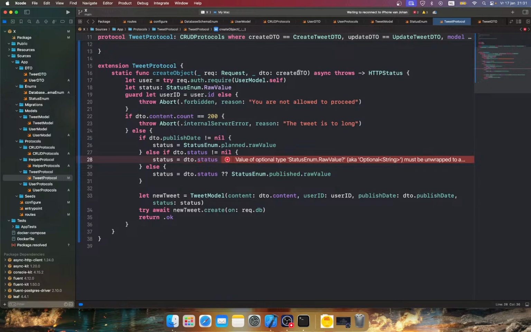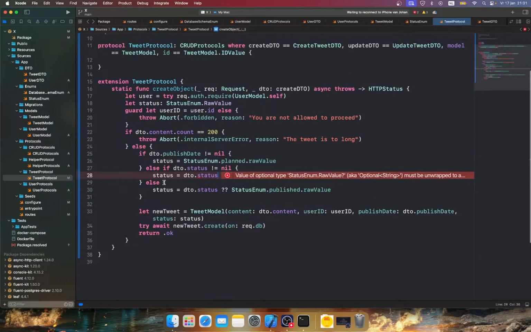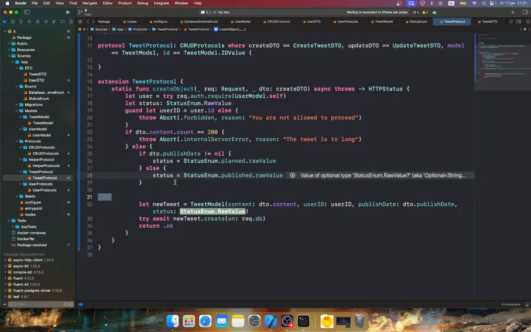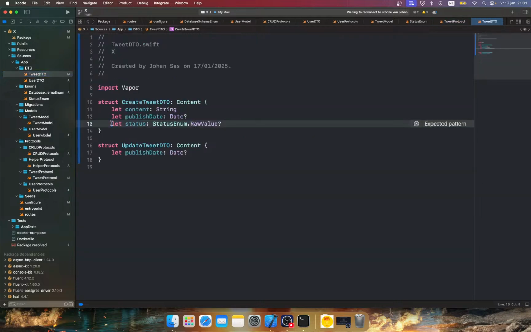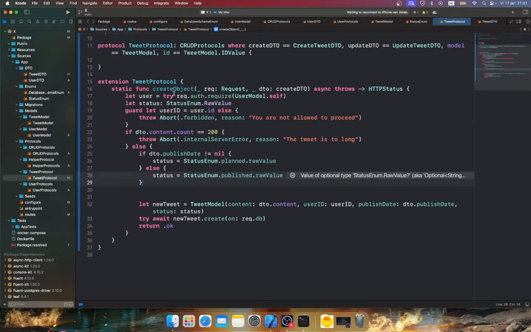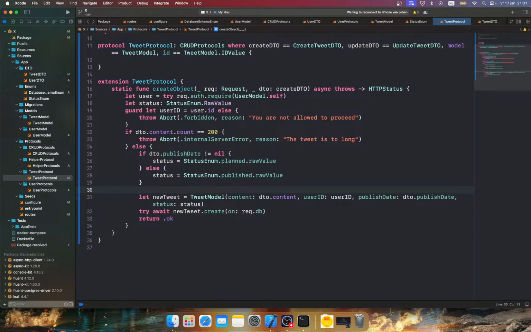Okay, so you know what? I have a better idea. Let me see really quick. Let's get rid of this. Get rid of the else if. We're just gonna call status. We're going back to the tweet and we're gonna get rid of this one for now, and we're gonna check that later to see what is happening with that, okay? So for now, this is the right way to do this.